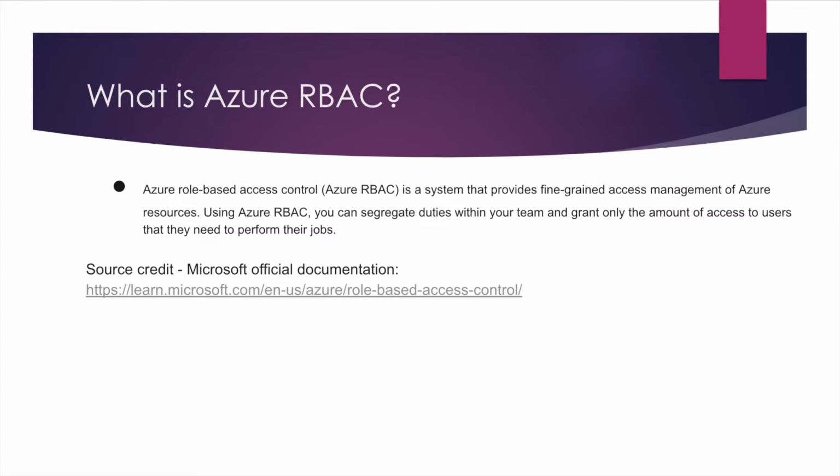Let's move on. What is Azure RBAC in a nutshell? It is a system that provides you fine-grained access management of Azure resources. Using RBAC rules, you can segregate duties within your team and grant only the amount of access that is required for the users to perform their jobs. I'll make sure to provide the link for the official Microsoft documentation in the description so that you can go through the documentation in detail if you want to.